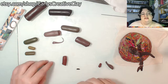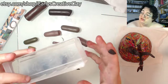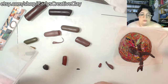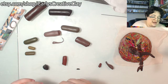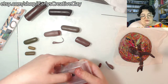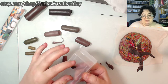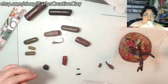So what I've got is a set of plastic drawers. It's a metal unit at the back, and there are drawers like that. There are 4 in a row, and they're 2, 4, 6, 8, 10 high. Now, with all my plastics, you've got to make sure before you load it up with clay, you get a bit of raw clay and you smear it onto your plastic somewhere out of the way, like that. Push it right in, smear it right in, then leave that for 24 hours. If after 24 hours you can peel the clay back off like that, no stickiness, then this is fine for you to store your clay in.